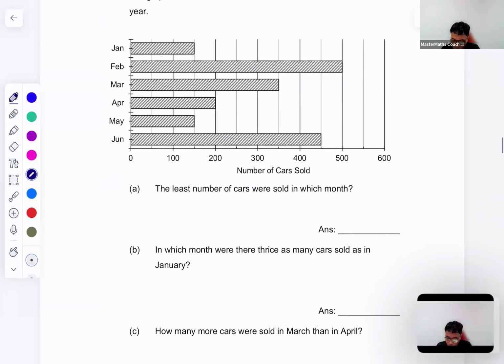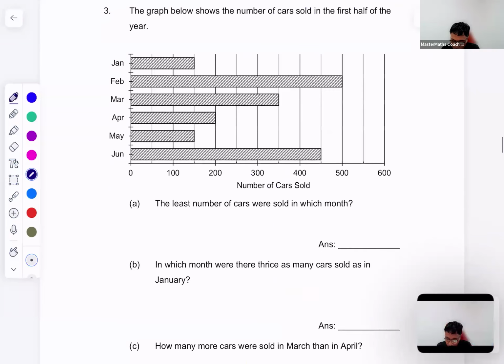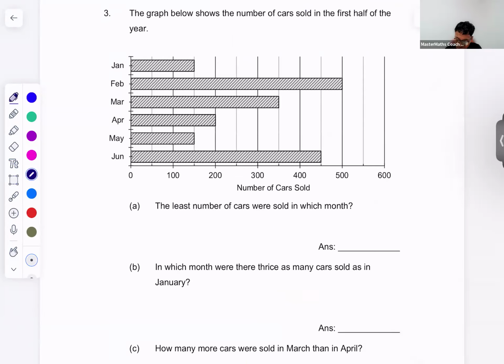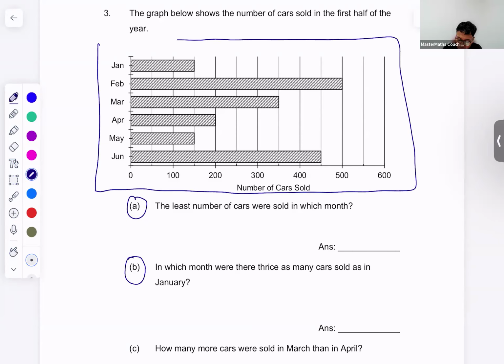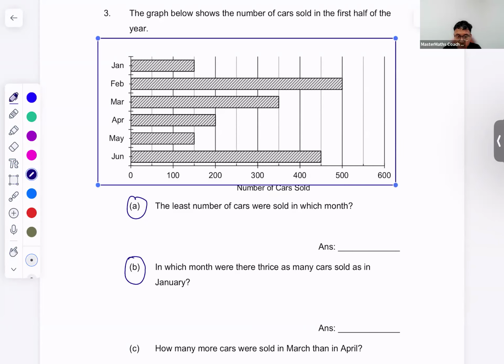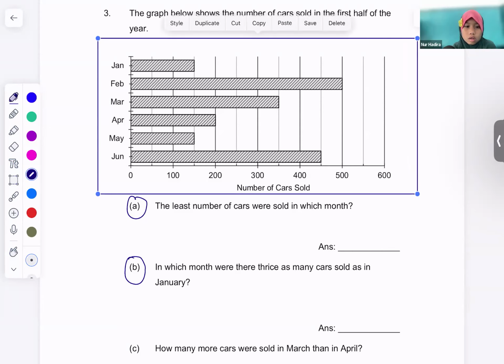Okay, because you already have an understanding of how question 2 is, I'm going to show you question 3. I want you to try question 3A and 3B. Can you see the questions A and B? Can you see properly? Can you see the graph also? Can you see the rectangular box that I made? Yeah. Okay, I give you maybe 5 minutes to see whether you can solve this. Okay, you try.